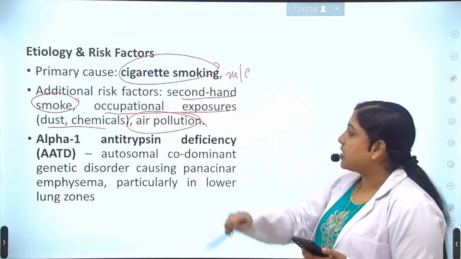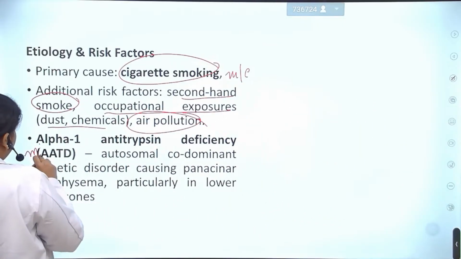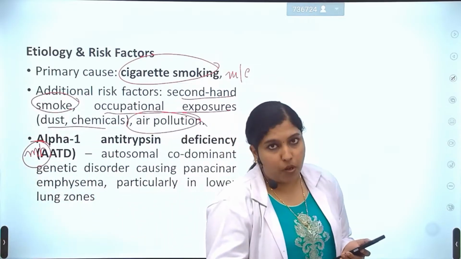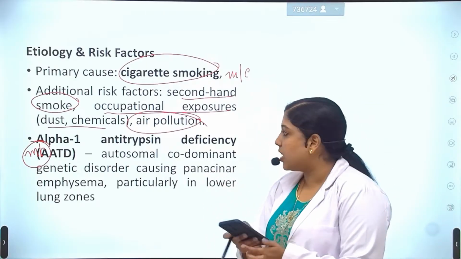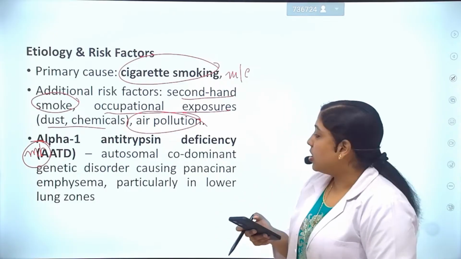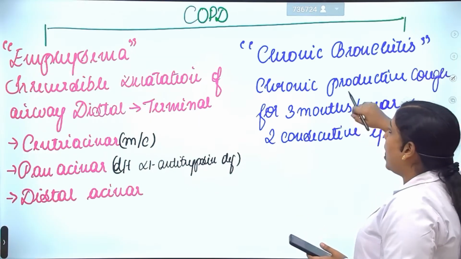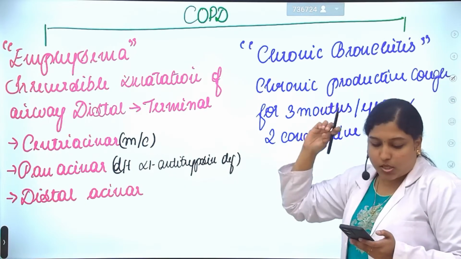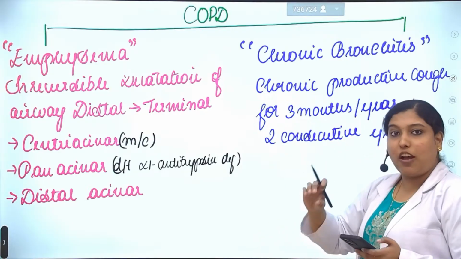And next, the most important thing, where MCQs are asked: which of the following protein derivatives is leading to chronic obstructive pulmonary disease? When there is an MCQ, you have to close your eyes and take alpha-1 antitrypsin deficiency. In the next slide we are going to discuss what is alpha-1 antitrypsin deficiency. Sorry, before that we will have a quick small review about COPD, emphysema and chronic bronchitis.